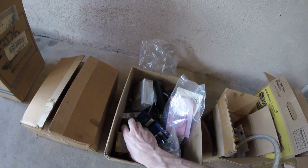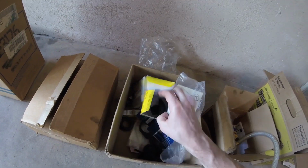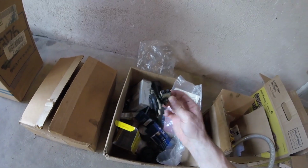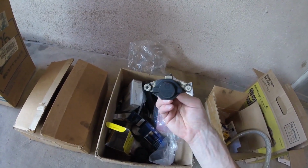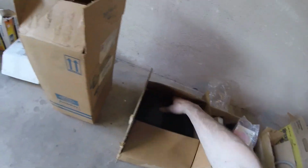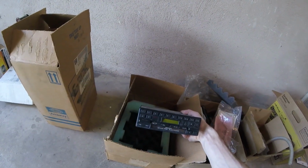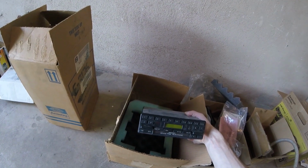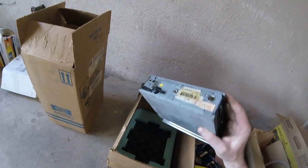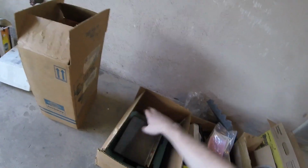What's in here? Let's check this out. Oh, this is the voltage regulator. This looks like it was an old one. Let's look at this. Yeah, it looks like an old voltage regulator. So it looks like that's been replaced. Okay, what's in here? I believe this is a new radio. Not sure if the old one is broken. I don't really listen to it. I haven't been in the car enough, but anyways, this one's not necessarily new, just looks like it's probably a working version. So yeah, I got that.